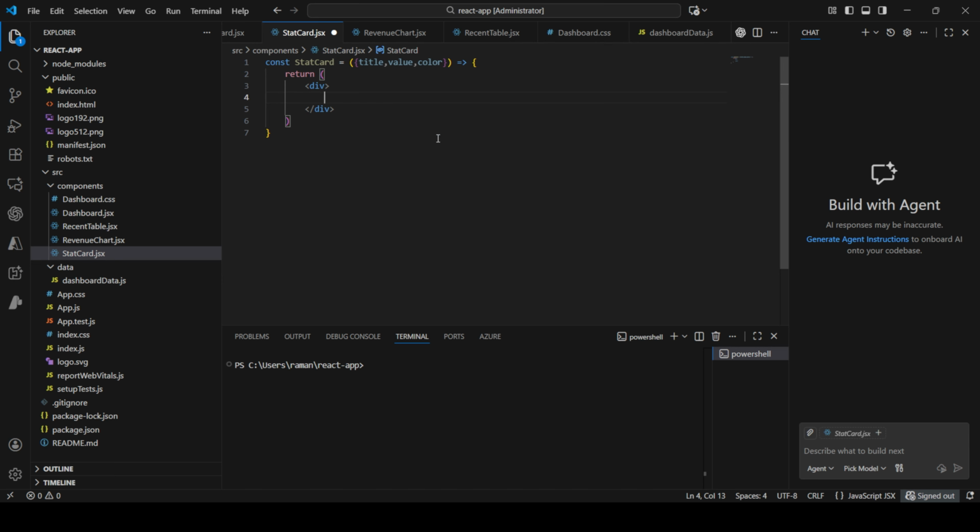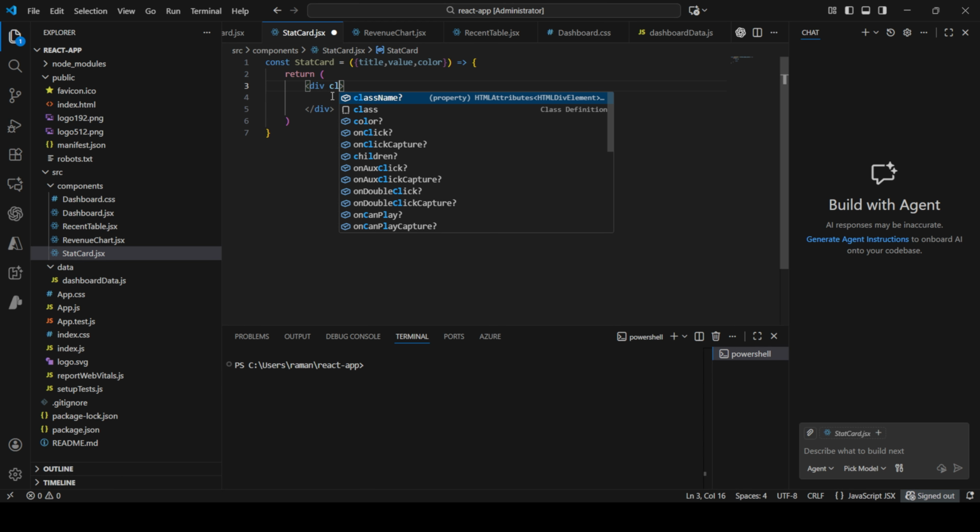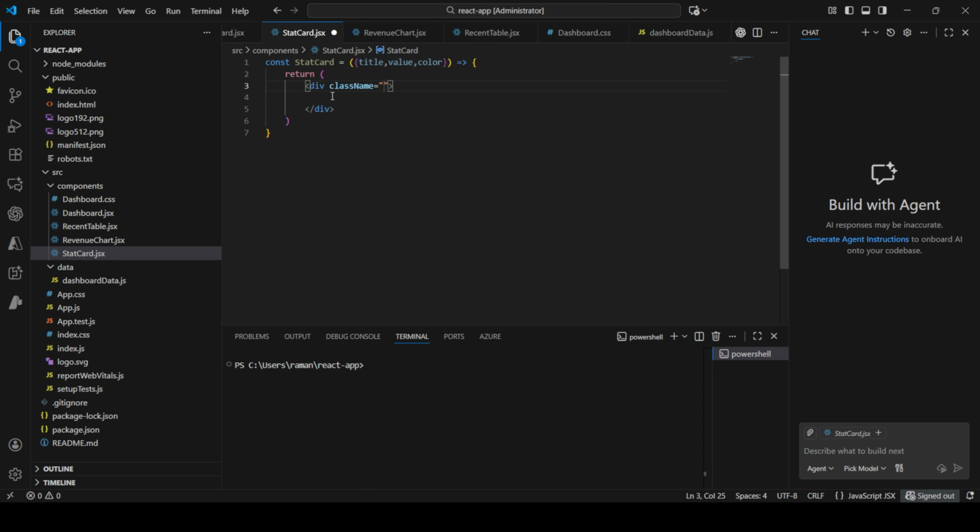In this I will give one className that we will define in the CSS. You can give anything, but it should be defined in the CSS. I gave StatCard.